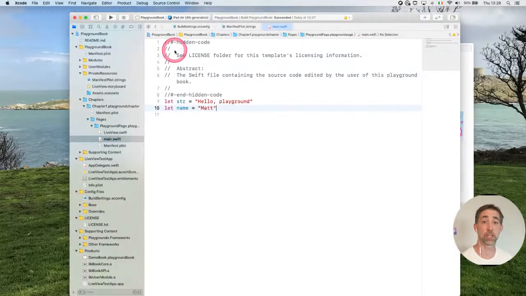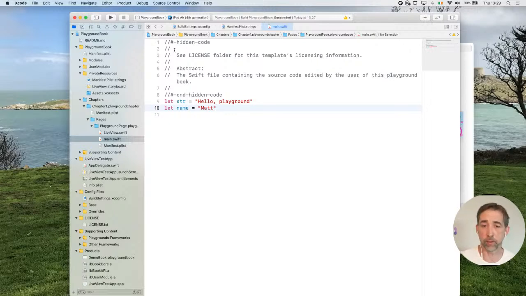So now we can see that changing the code inside here, this is what our players are going to see when they're playing with the playground. So we can add lots of different things in here. We could use like a turtle graphics thing. This is where we could write commands for Byte. It depends on what other code we have lying around in our Swift Playground and inside the modules.